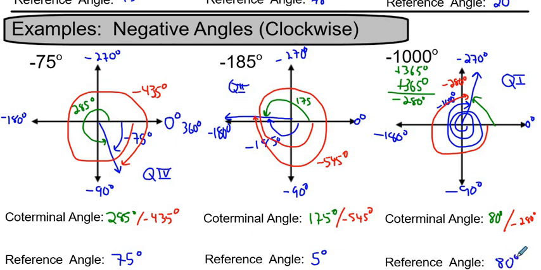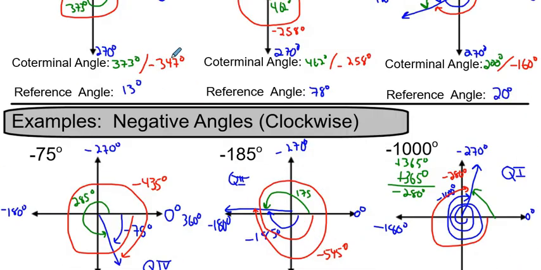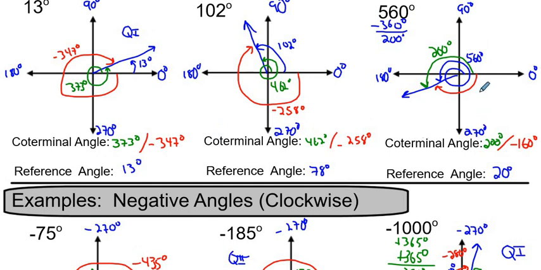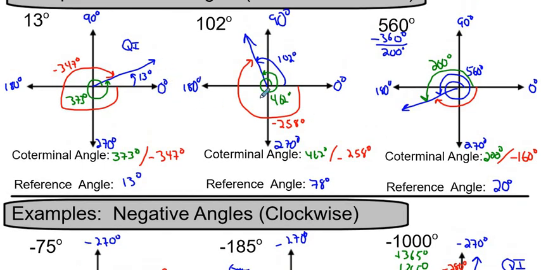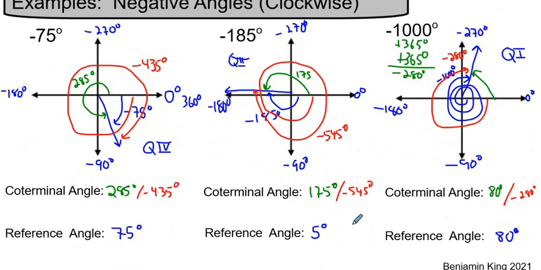So I think once you do these problems, you'll understand why this is taught all at the same time. A quick review of what we did: we talked about positive rotations and negative rotations. We did positive coterminals and negative coterminals. And sometimes by finding these positive and negative coterminals, we actually discover what the reference is. The reference is the distance from the x-axis, which in quadrant 1 is the actual angle. In quadrants 2 and 3, we reference to 180, and in quadrant 4, we reference to 360. So I would definitely figure out these coterminals before you think about the reference angle, because sometimes it helps you understand what it is.